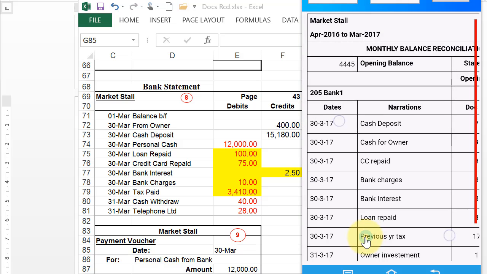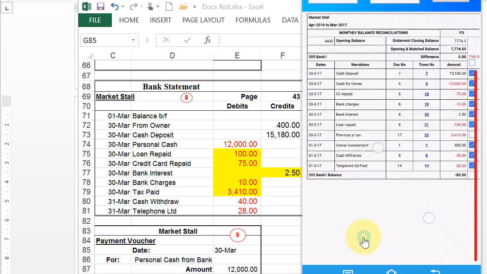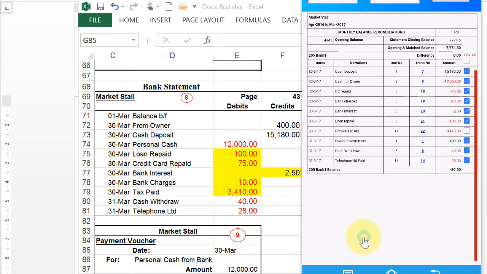Month 12. Now the opening balance is correct, but the closing balance is not correct, and it does not show a difference. Why? Because this is not ticked. The moment we tick this, the difference will come up. What is the cause of difference? 3,410.